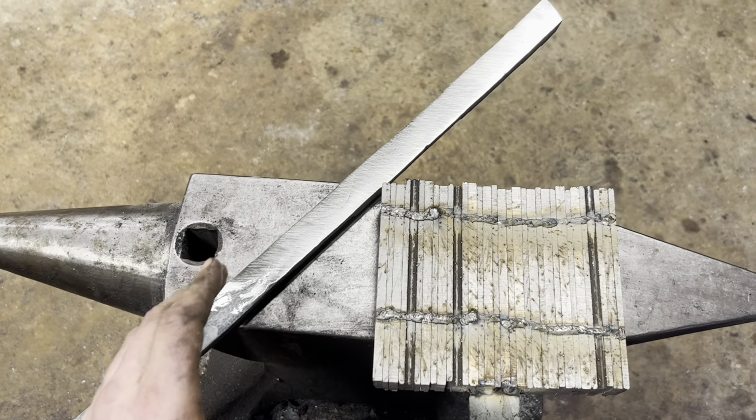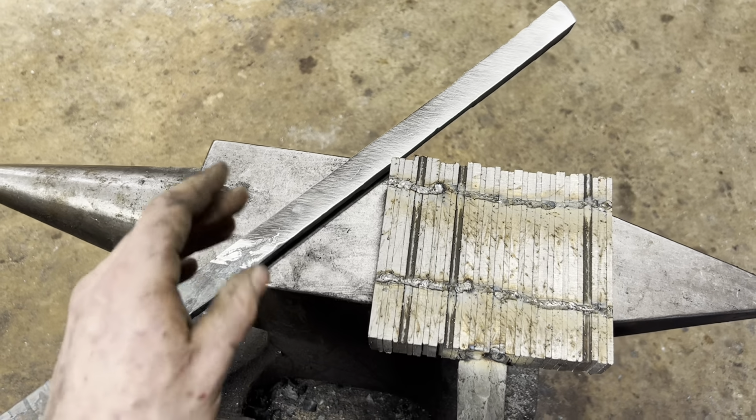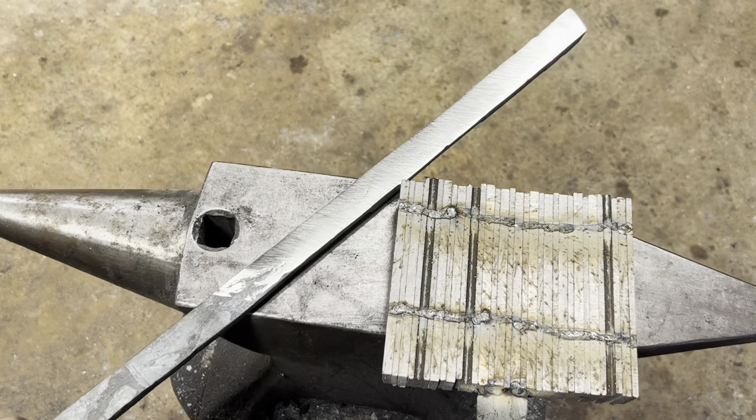The serpent core bar is looking really, really good. I'm very happy with how all the forge welds came up. Pulling them that far, you're kind of asking a lot of the welds, and they didn't come apart, so that's pretty cool.